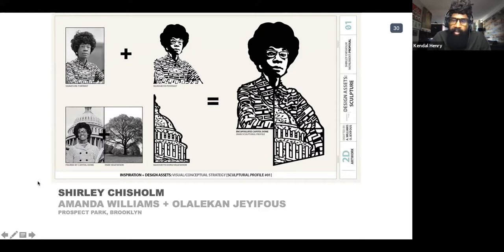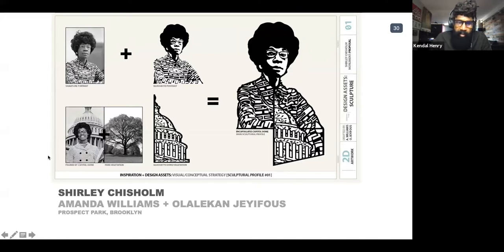You say monument and people think of bronze sculptures on a pedestal. And so we wanted to get away from that a little bit by looking at very different conceptual artists whose work may not be in bronze figurative, and to see what we come up with. For this particular Shirley Chisholm memorial, there were 5 different proposals. This was the one that got selected. And all of them really had a really different way of looking at memorializing someone.